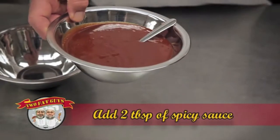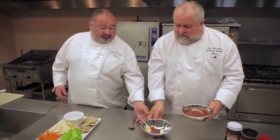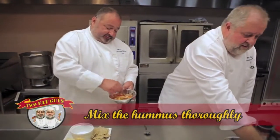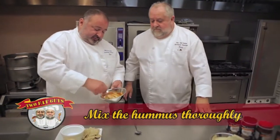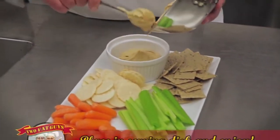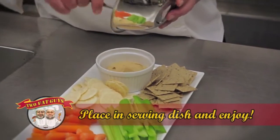Spicy sauce, 2 tablespoons in there. Then we use my mixologist here. I'm gonna mix this up nice and well. Then we're gonna take our well-mixed hummus with our barbecue sauce and place it right in a dish here. It'll change your friend's mind about hummus.